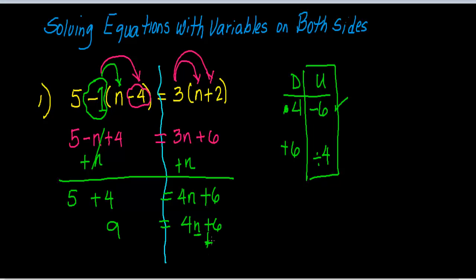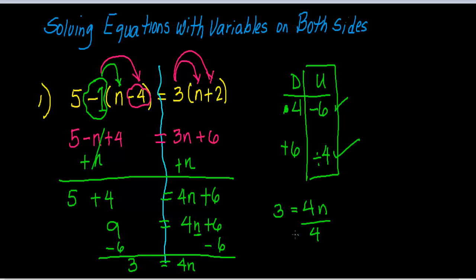So let's do that. Let me erase this. I'll do minus 6 on this side and minus 6 on that side. So this is 3 equals 4n. And let's continue here. 4n equals 3. And now it says divide by 4. So let's divide by 4 on each side. And n, 4 divided by 4 is n, equals 3 over 4. And we always write the variable to the left. And there you have it. That's the answer.